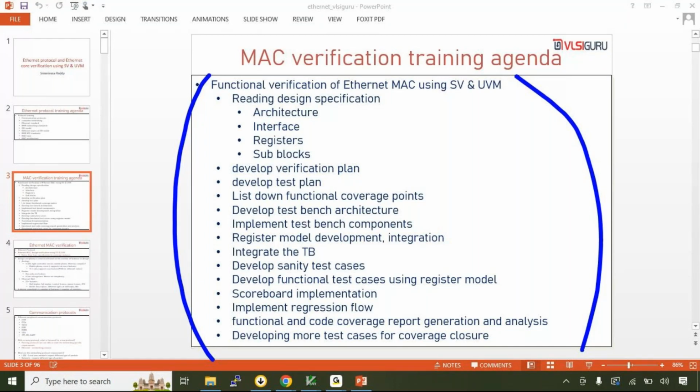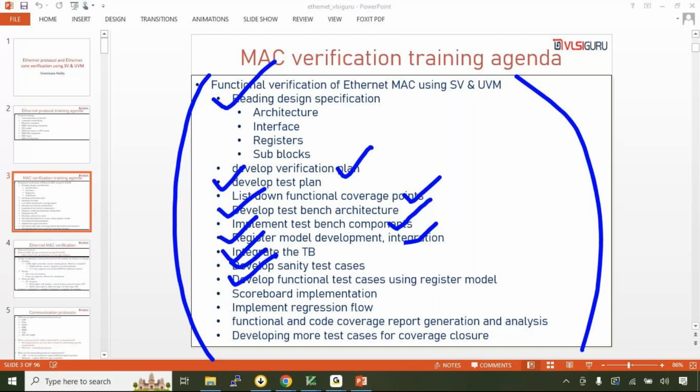Basically, how to read the specification, how to develop a verification plan, how to develop a test plan, how to list down the functional coverage points, how to develop the test bench architecture, how to develop test bench components, and how to do the register model development and integration, how to integrate the test bench, how to develop sanity test cases, and how to develop functional test cases. All that you will be getting exposure as part of this course.